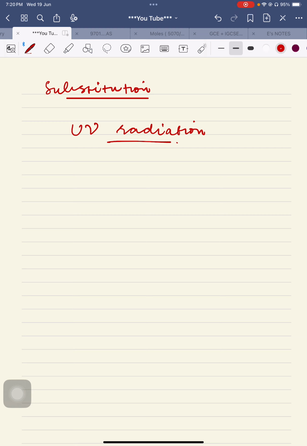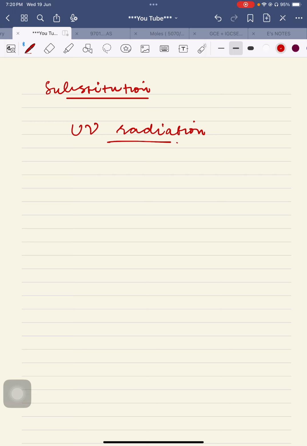If ultraviolet radiations are available, this reaction is going to happen. If ultraviolet radiations are not available, in the dark, it is not going to happen. So sunlight is important. You may say ultraviolet radiation source is important. We can carry out this reaction in the lab as well, as far as we have an ultraviolet radiation source available with us.